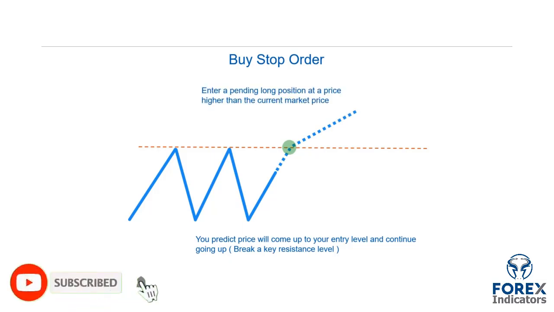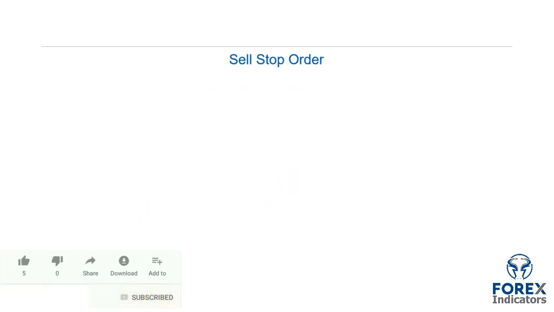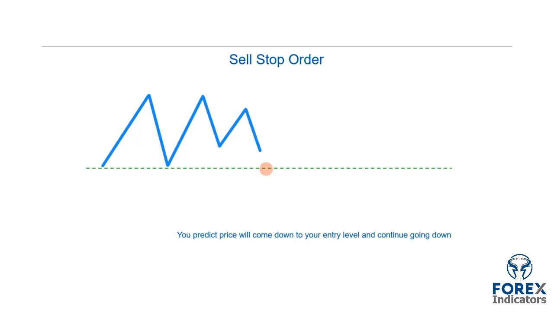This type of order allows you to ensure that the market breaks a significant zone first, before you enter long and put your trade at risk. In the example that we can see on the screen, we have a sideways moving market, with a potential support zone underneath the current price. A sell stop order allows you to place an order below the support zone, with the expectation that price will break through and continue to move lower. Once again, this allows the market to break a critical zone before you put your trade capital at risk.